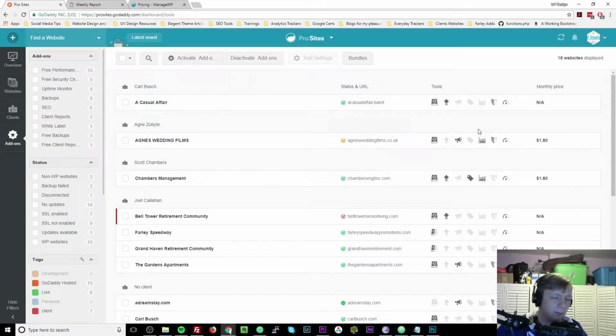So again, it's pretty clever how they did it, not mind-boggling or breaking news, but it's just a quick visual guide so you know what each client has. As you can see, different websites have different things. And then they tell you how much it costs per month for this website to run all the add-ons.